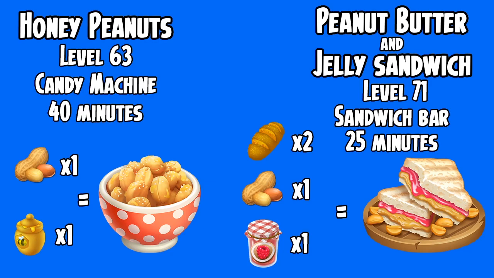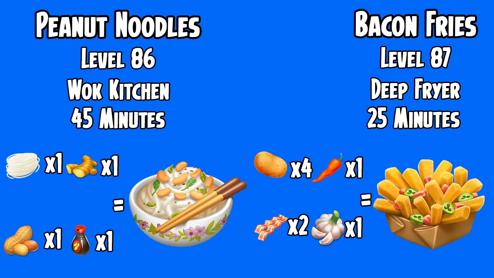And then the next product we have is the peanut noodles. That is going to unlock at level 86. It's going to be made in the wok kitchen, and that is going to take 45 minutes. And that one's going to require one rice noodle, one ginger, one peanut, and one soy sauce. And then in the new machine, we have the bacon fries, which is going to unlock at level 87, which is the same level that the machine unlocks.